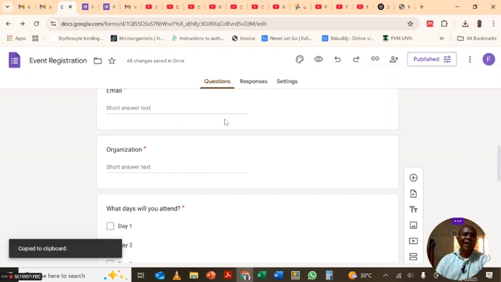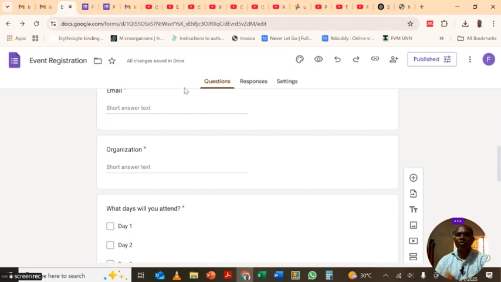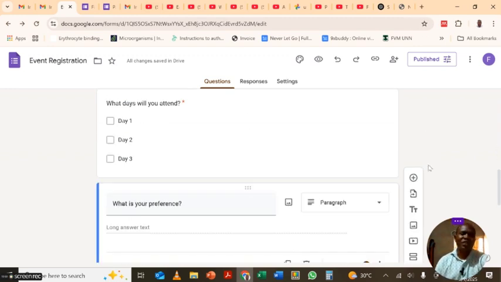Then I can copy it, and then I can go anywhere, maybe to WhatsApp, and place that particular link, and it becomes visible to those that may want to use it. So you can appreciate that the Google Form is such a very versatile survey tool that you can actually apply to different platforms. And it could be very wonderful when you use it also for your research. Now, this is the model we're going to take in this class.